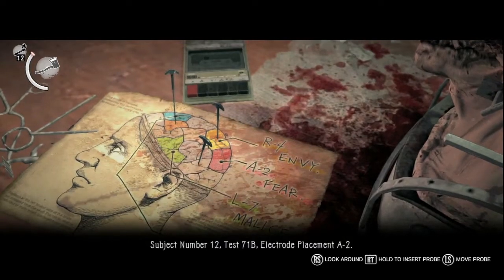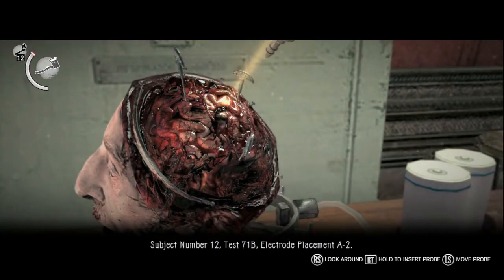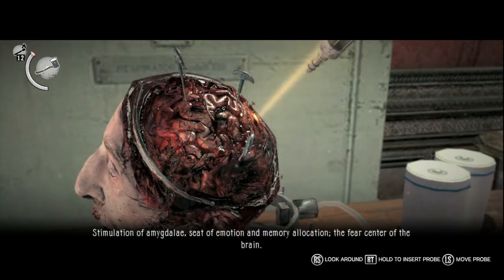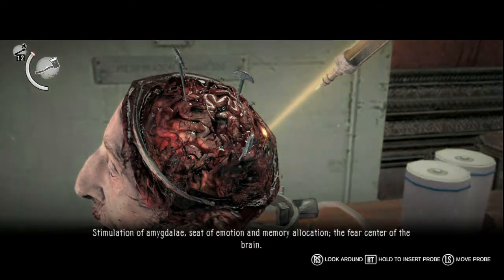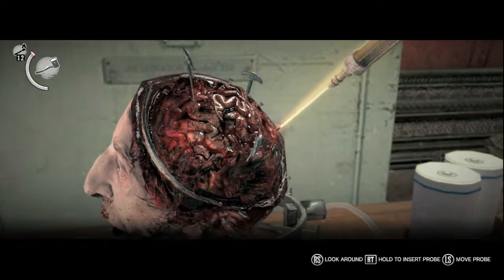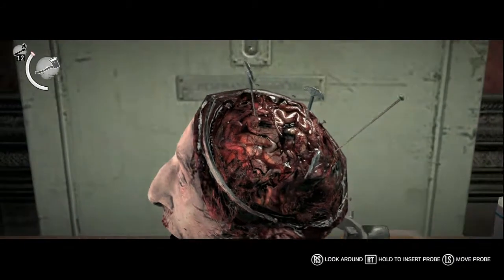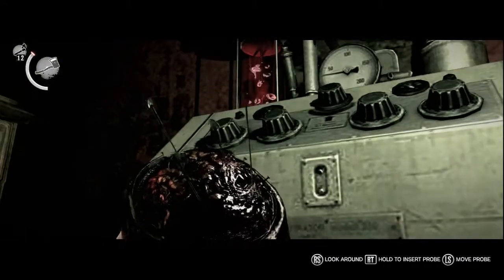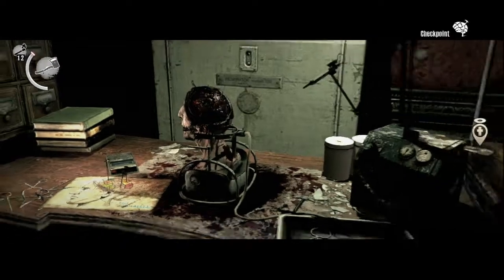But here is your next brain. The point is near the back, right about here. It's right about where the sort of black dot area in the back is. That's the area where you want to place the pin.